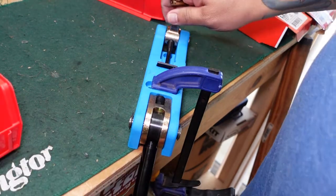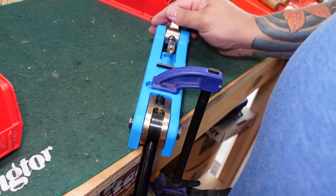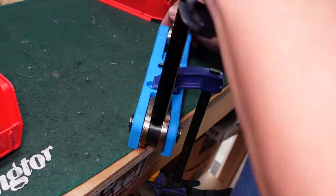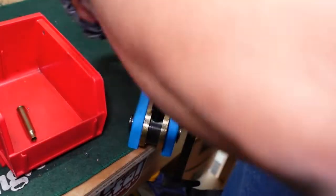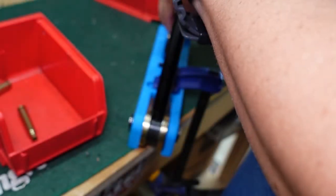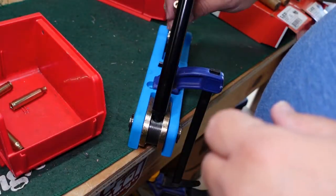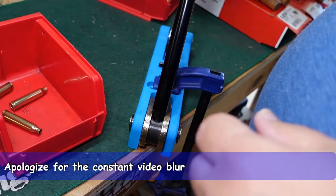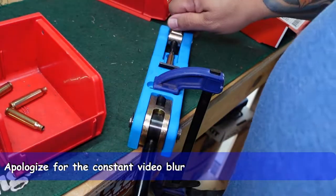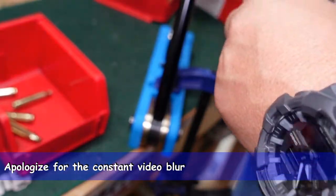Okay, so into swaging. We all know what this is. This is the LnL Swager, in my opinion, one of the best things out there. And I know that everyone on YouTube says that it's the best, but the ease of use is fantastic. Price, you know, is probably one of the pricier ones in comparison to all the others from Lee or RCBS. But let me show you what I mean.